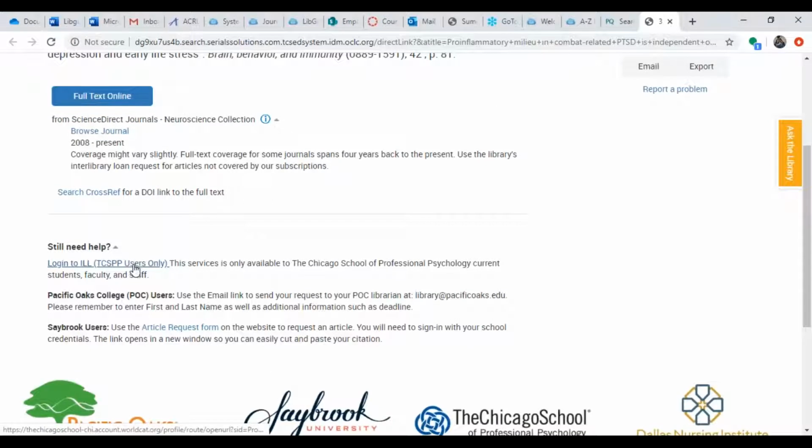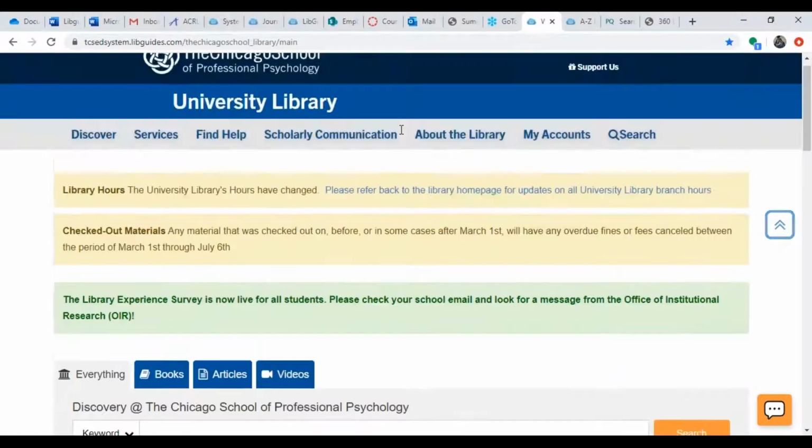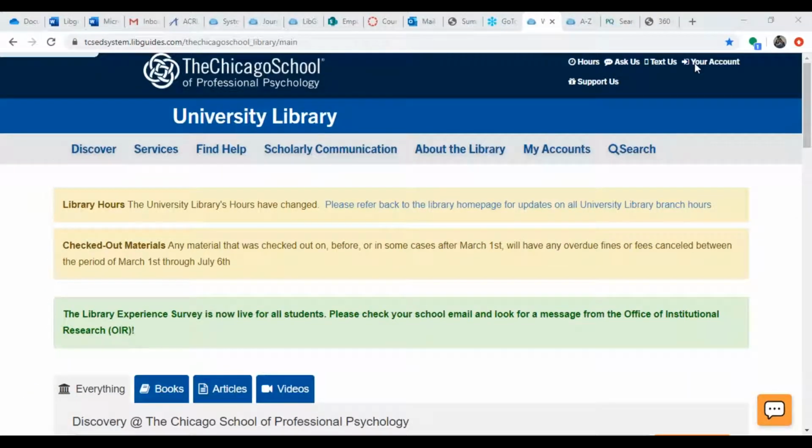But if it isn't available full text in any of our databases, which does happen, you can also request it through interlibrary loan. So that's a free service that we have through the library. It's accessible here, within the databases, but you can also access interlibrary loan on our main library site as well under My Accounts.